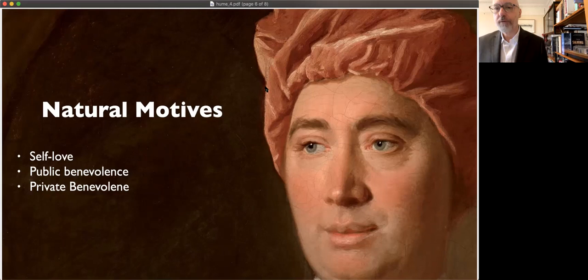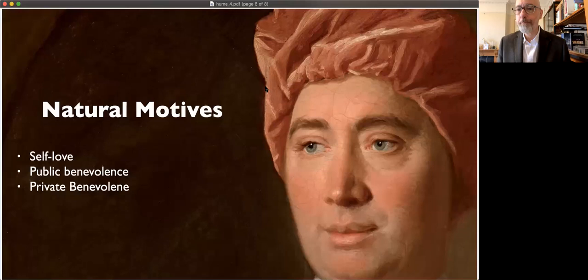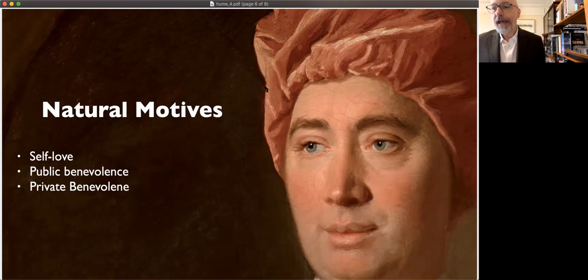Public benevolence is a natural concern for the public interest. Public benevolence couldn't be the motive for just action. And Hume gives three reasons. First, as Hume will try to show, while observing the rules of justice is related to the public interest, this relation is indirect and artificial. It's the general scheme established by human convention, and not any particular observances of justice, that can be contrary to the public good, even though the existence of the convention tends to increase the public good. So justice may require us to repay a debt to a scoundrel who will use these funds in a manner contrary to the public interest.